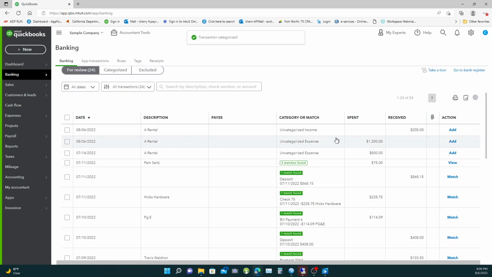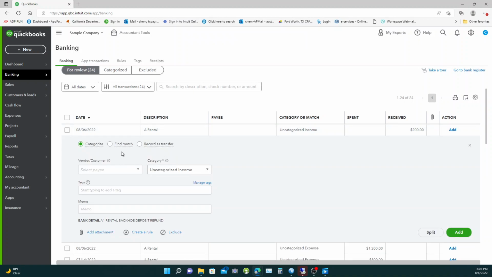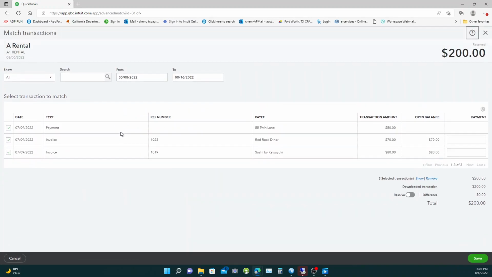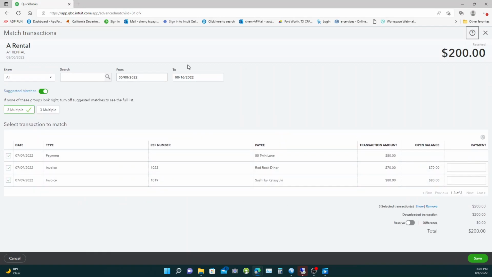And same thing here, a rental you received. Did you have an invoice outstanding in the system? Do you have an invoice to match the payment to? So you need to see if you can find a match, match that to an invoice. So A1 Rental.